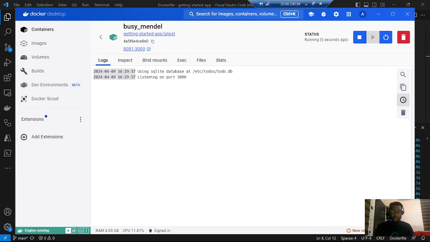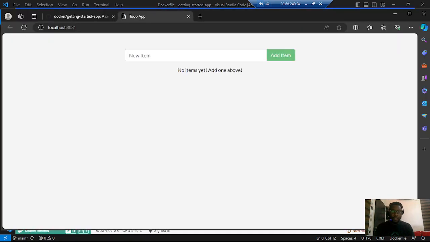Fine. So as it is running, I can now decide to test this from my localhost. So you can see this is the simple app that we just built with a Docker container.